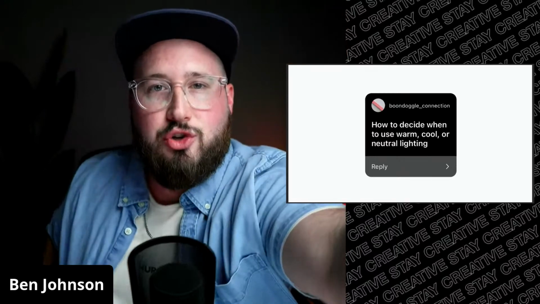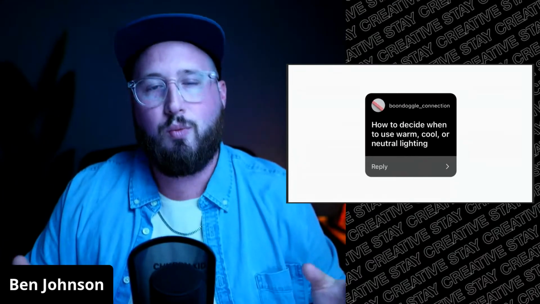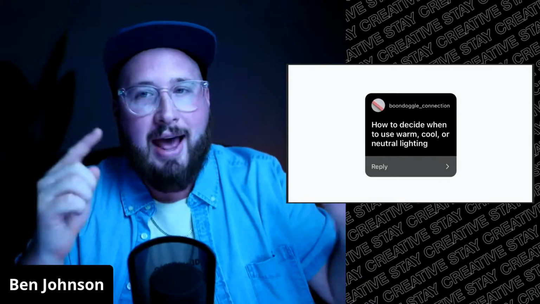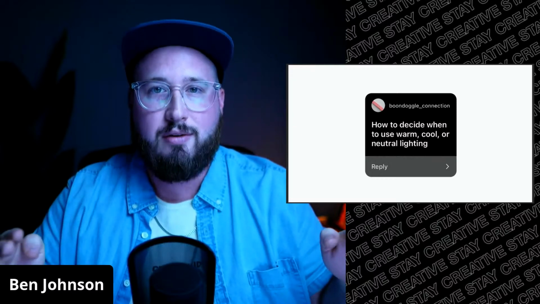But I'm going to change my white balance on my camera. I'm going to make this look really cold. Now I look really blue. What did I do? Well, I was at 5,600 Kelvin, and my light is at 5,600 Kelvin. And when those are in unison, everything looks normal.